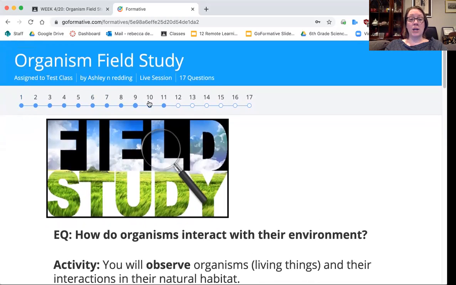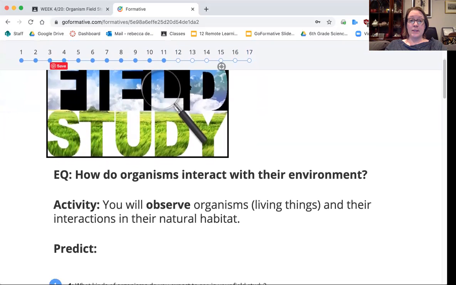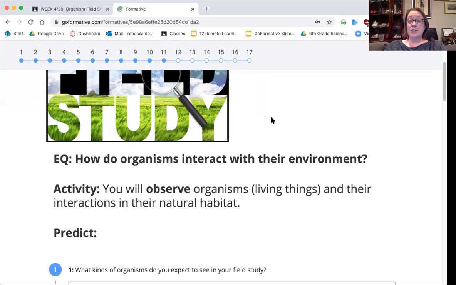Then you're going to see a bar here, and this bar shows you all of the questions that you are working on. If they're colored in, like these, those are the ones that you've completed, that are finished, and the ones that are open are the ones that don't have anything filled in, so that means that you haven't completed those questions. Okay, then you can start scrolling down, and this completion bar will stay there the whole time, so you can track how far you are in your assignment. Read everything just like in our Google Docs. All the instructions are there. There are step-by-step instructions as you go through.